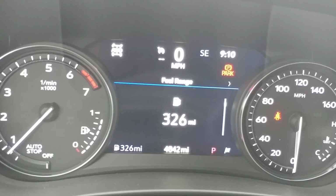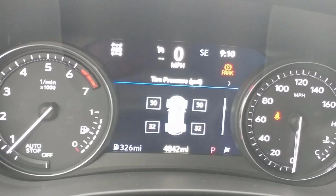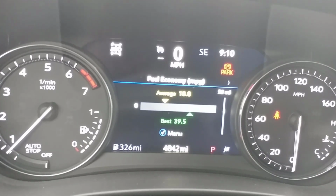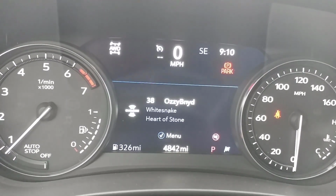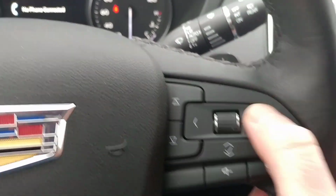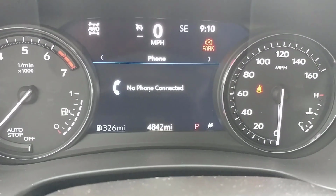And then if I go through the menus, you can see what's going on for the car. I'm not going to spend a lot of time on this because it's just not focusing. I'm having a terrible time focusing. And then here you go through the main menus. That's with these buttons here. I'm going back and forth through those main menus.